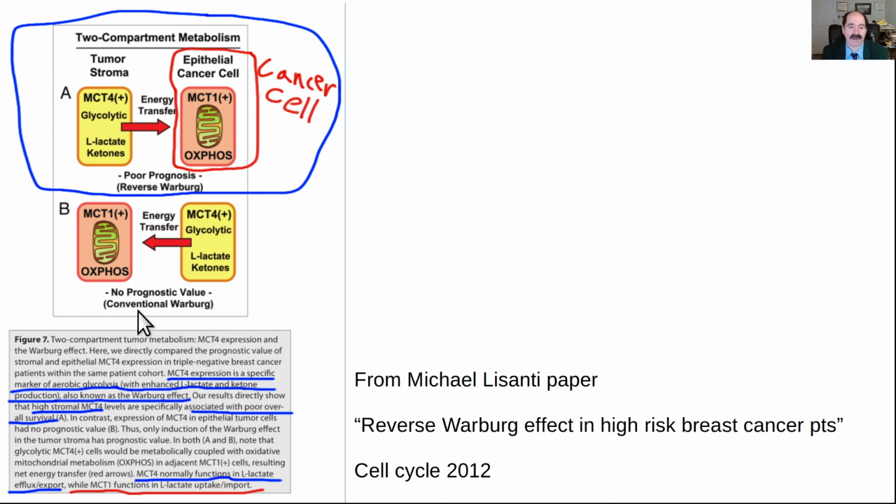So here's the classical conventional Warburg effect. The cancer cell is producing pyruvate, the end product of glycolysis, the metabolism of glucose, and then lactate would be expelled into the extracellular matrix, pumped out of the tumor cell. That causes an acidic tumor microenvironment that suppresses the immune system around there, and that helps protect the cancer from the immune cells. Okay, that's the classic Warburg effect.